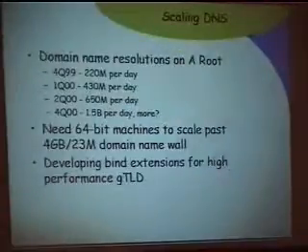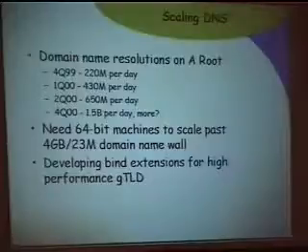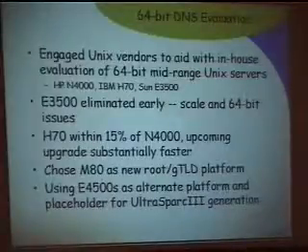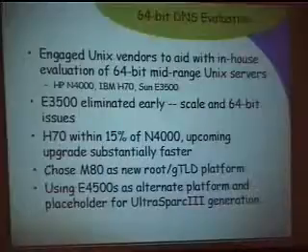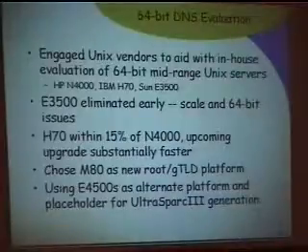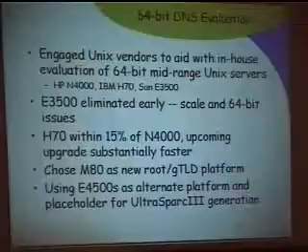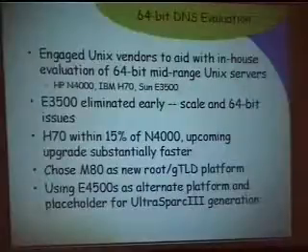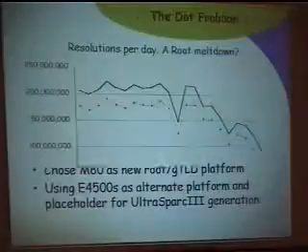On the other side — scaling DNS — we're putting out the next generation to support that architecture. We evaluated various platforms and went with an IBM M80. The Sun box just didn't have the horsepower, at least at this time, given that BIND is single-threaded. The HP product was real solid — it actually won the performance benchmark compared to the last-generation IBM. The bottom line is we're deploying M80s for more than half the GTLD servers. We're also doing a deal with Sun to put 24 gigabytes in the 4500 with four processors and run two versions of BIND per 4500 to get reasonable performance.